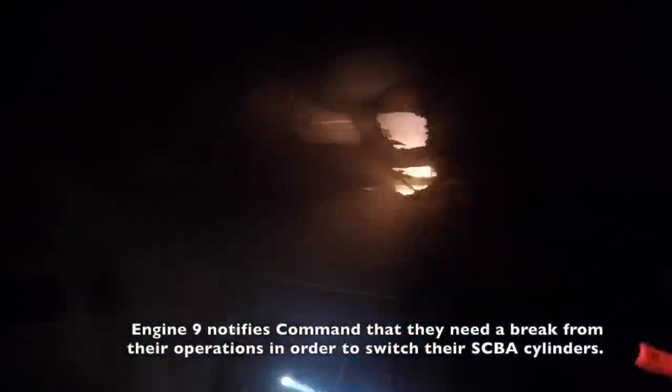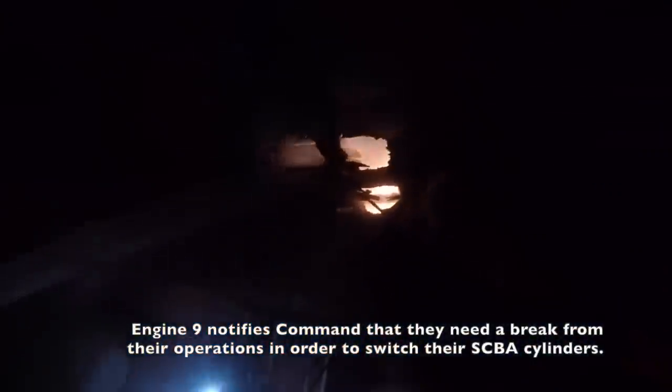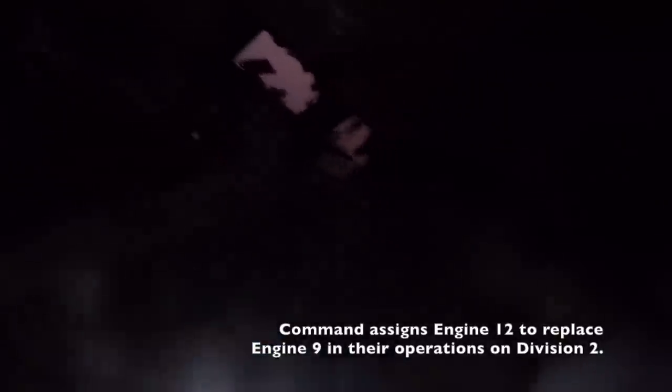Command, Engine 9, we're out for a bottle switch. Command, copy. Engine 12, command, you're going to swap with Engine 9. We need to assign a Truck 2 for Division 2. Engine 12, copy. Division 2 is swapping with Engine 9.